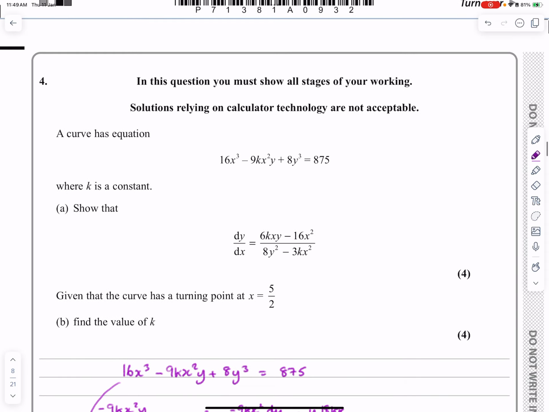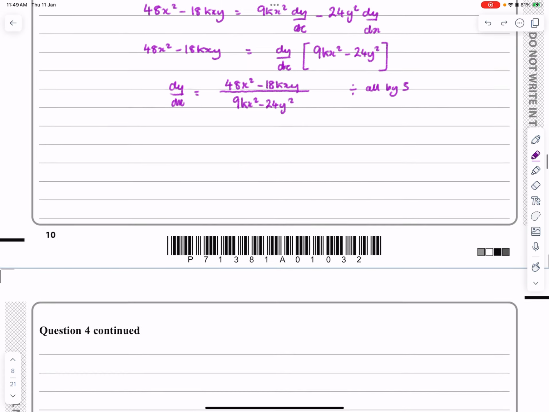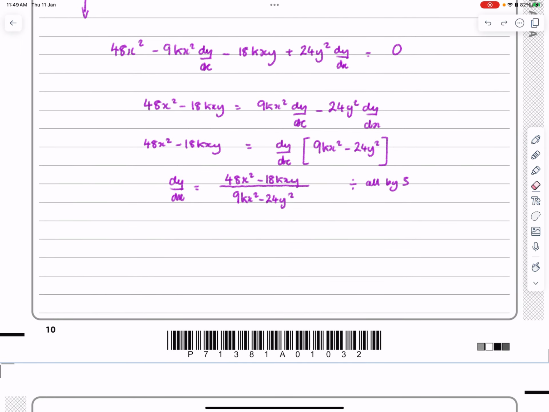Let's just go back and look at the actual answer here. So look how we've got it there. Notice they haven't taken x out as a factor. They've still got 6 and 16 in there. All they have actually done, at the stage I'm at here, is to divide everything by, I think it's by minus 3 actually, not even by 3. By minus 3 here, which will give me dy by dx is equal to, yep, so if I did minus 18kxy divided by minus 3, will give me 6kxy. If I did 48x squared divided by minus 3, gives me minus 16x squared, all divided by, and then the same with the other one.